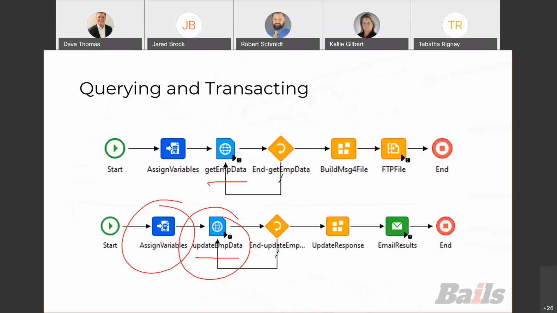And we can capture that in a message builder. And then one of those, and this goes back to the different types of variables that we were talking about, one of those activity variables, and remember that they're a little bit different depending on what type of activity node we're talking about. But one of those activity variables for something like the message builder is a message. I mean, it's a variable, we can call it whatever we want, but it's a message variable. And in this case, we can capture that message variable in an email and send that out. And so in this case, it could be, X number of employees got updated correctly, 5 employees didn't, something like that, and send that email out.